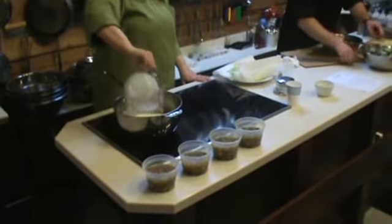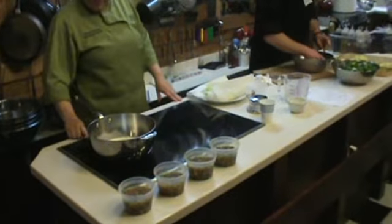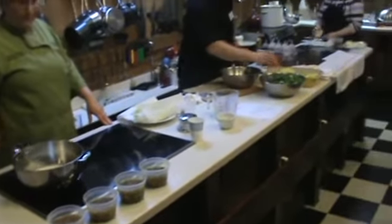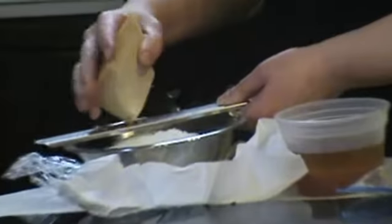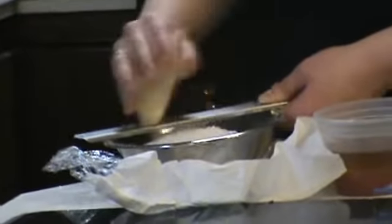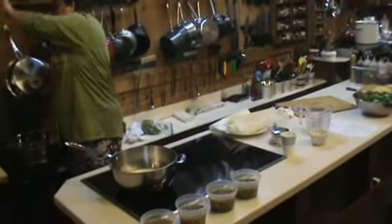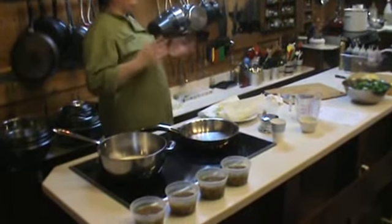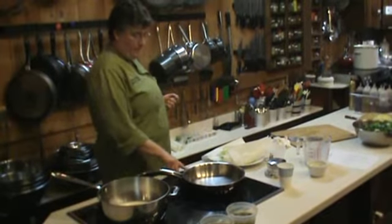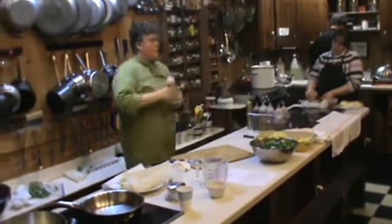And we did a cup and a half of milk and a cup of cream. We decided to enrich it a little bit. So we're gonna gently bring this milk to a warm. We're gonna put all those potatoes in. And we're just gonna kind of give them a head start in that cream mixture. And the starch from the potato is gonna actually thicken that up a little bit, and it's gonna help us to have a more cohesive dish at the end versus having the water from the potatoes kind of separating out of the milk.